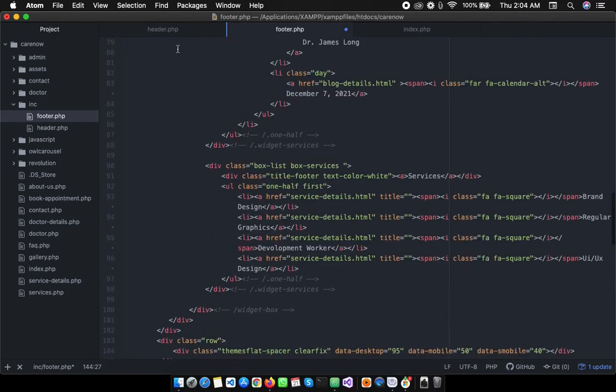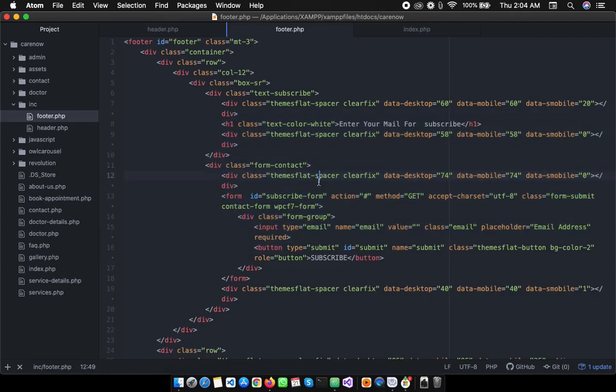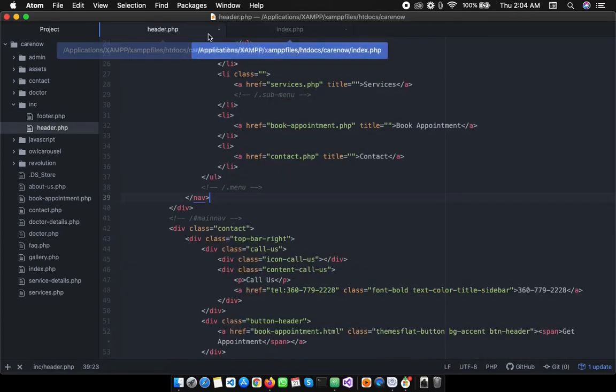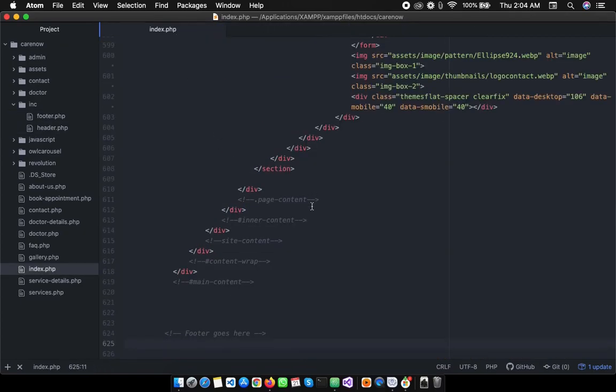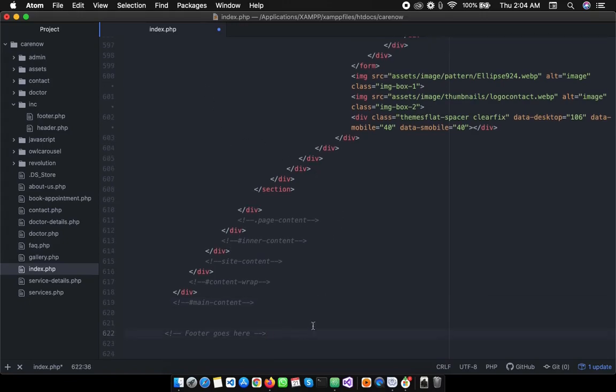Wow, so we have our index.php, then our header in a separate file, header.php, and then we have our footer in a separate file. So what do we need to do? There's a function in PHP called require_once. So what does this function do? It takes whatever is in the file and brings it to a particular page or file. So it acts the same way as include.